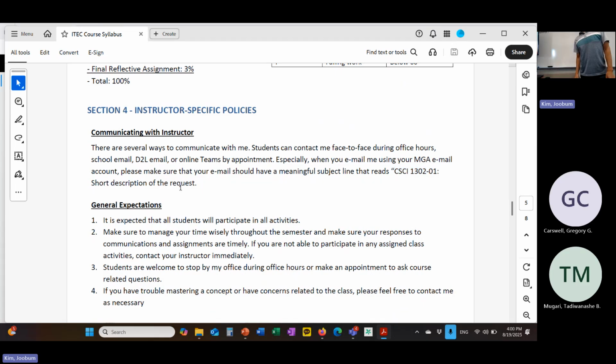So in that case, I can be aware that he or she is taking my database principles course. If not, I have to search over 100 students taking computer science 1 or 2 or data science courses. Okay, so it'll be helpful if you add the course number or course name. Okay.